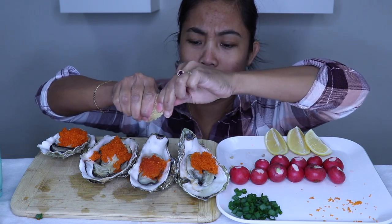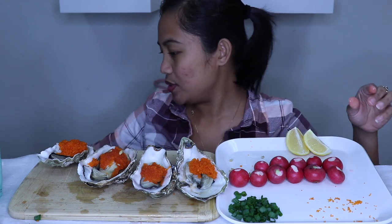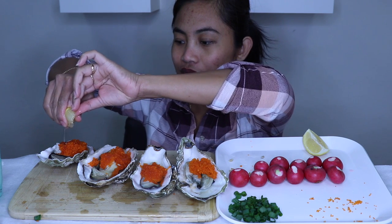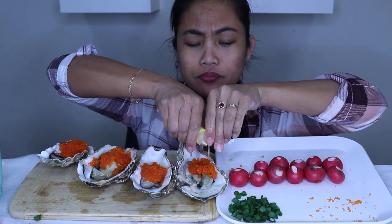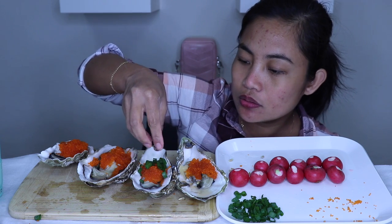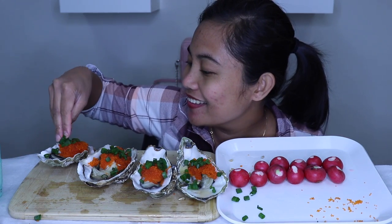Let's prepare all of this because it's spilling all over. All the juice. That's gonna be so delicious. I already knew it. It's gonna be so good. Next, we're gonna put this. Lots of that green onion. This is so good.